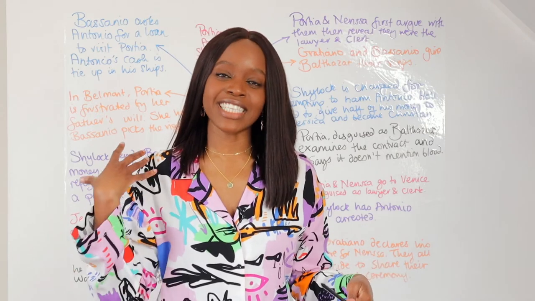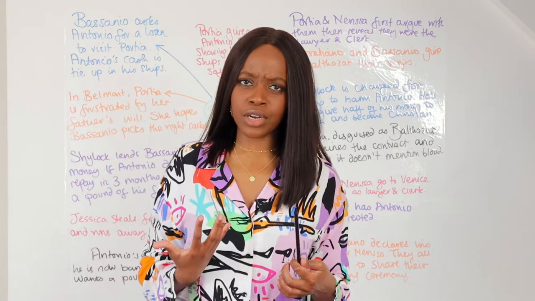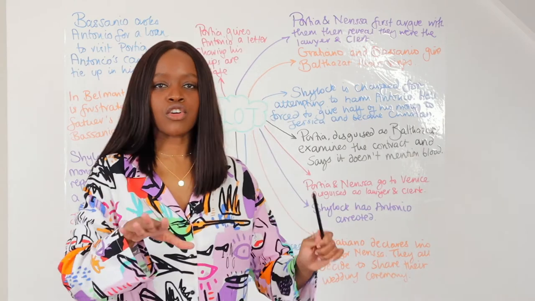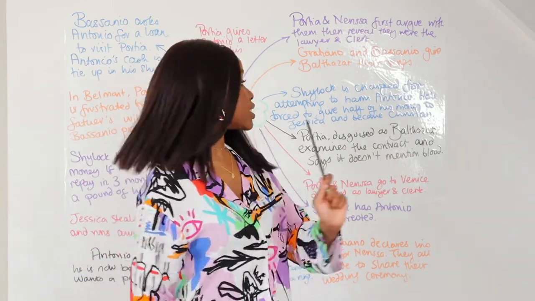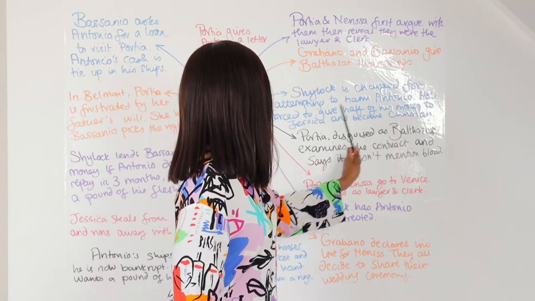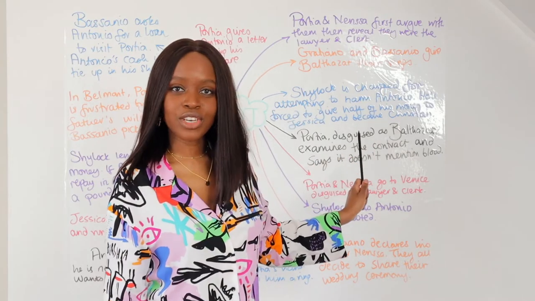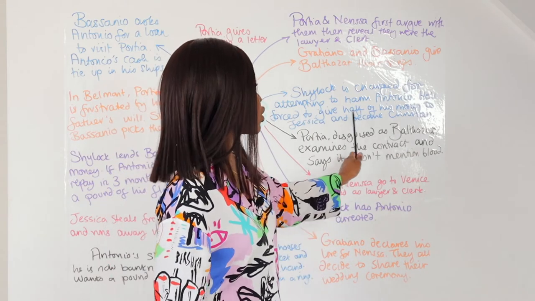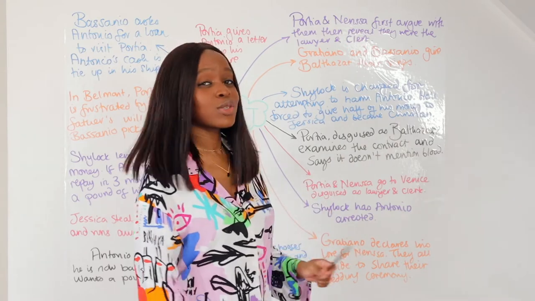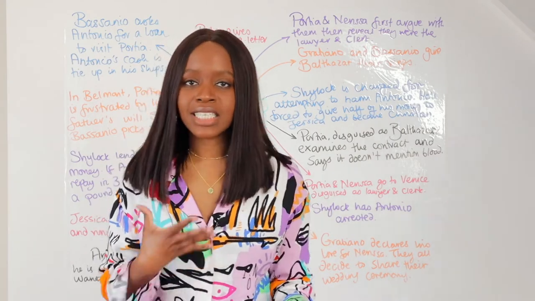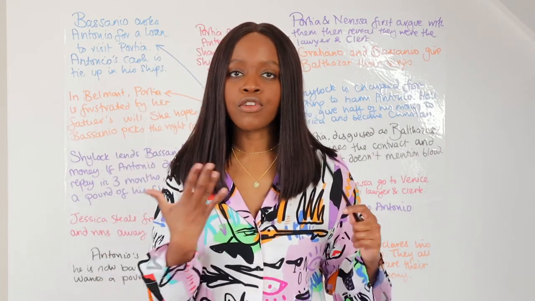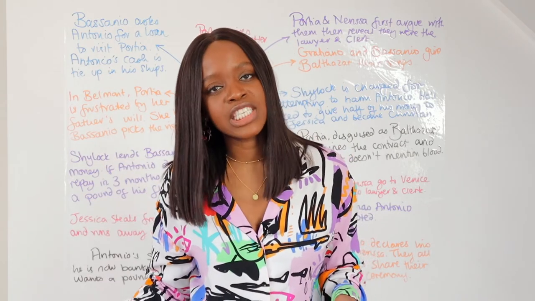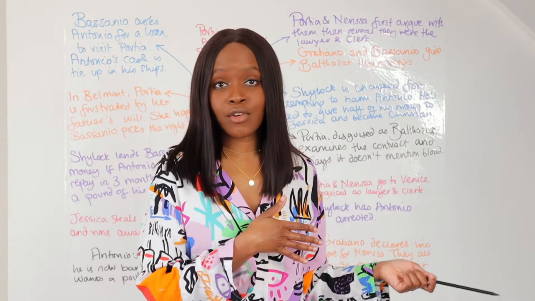Antonio is portrayed as taking some sympathy on Shylock — he doesn't want Shylock to lose all of his money. However, he then says that now the tables have turned, he asks Shylock firstly to give up half of his money and possessions to Jessica and Lorenzo — his daughter who has already stolen from him. Additionally, and again this is part of the anti-semitic element, Antonio forces Shylock to renounce his Jewish heritage and convert to Christianity.